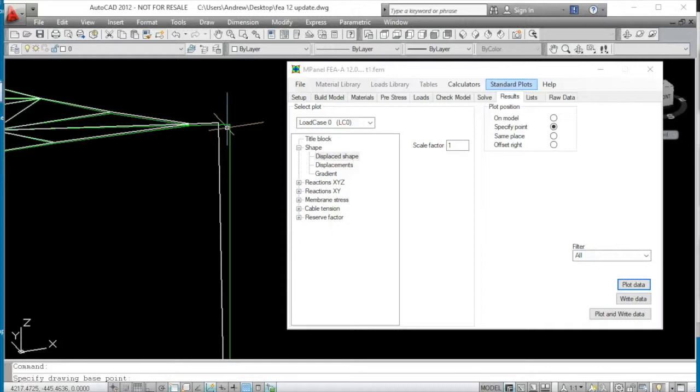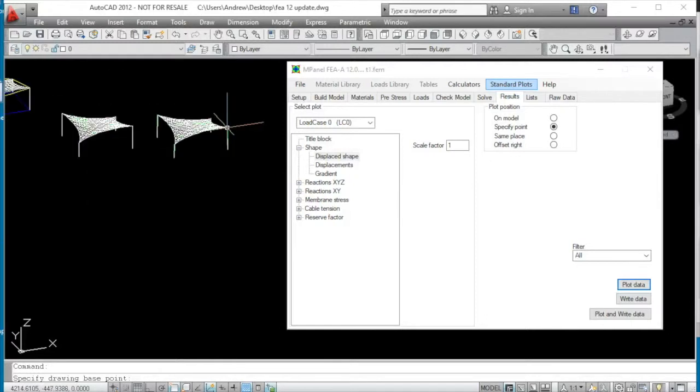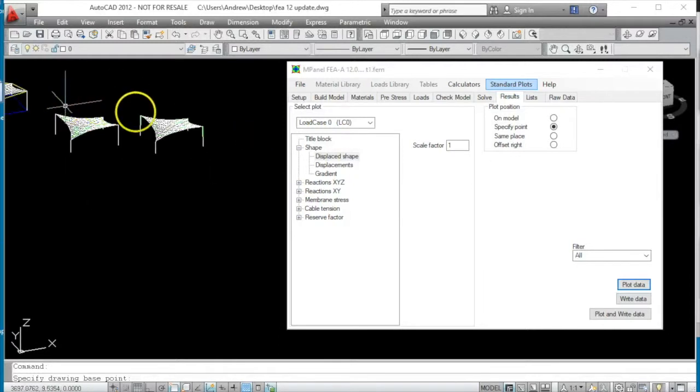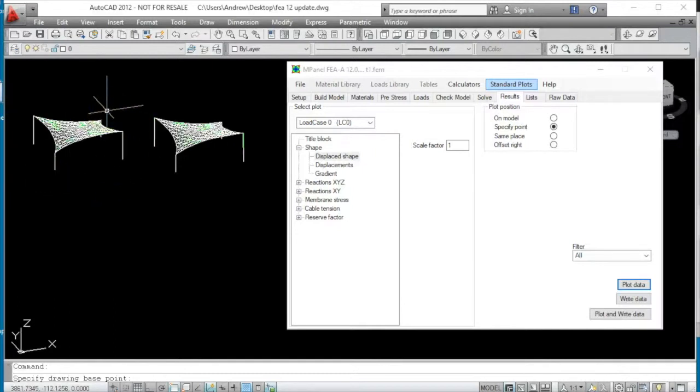And of course that pole top movement will have to be accommodated by whatever kind of adjustable link we have in the edges there. So this provides an alternative method of working with Encastre structures.